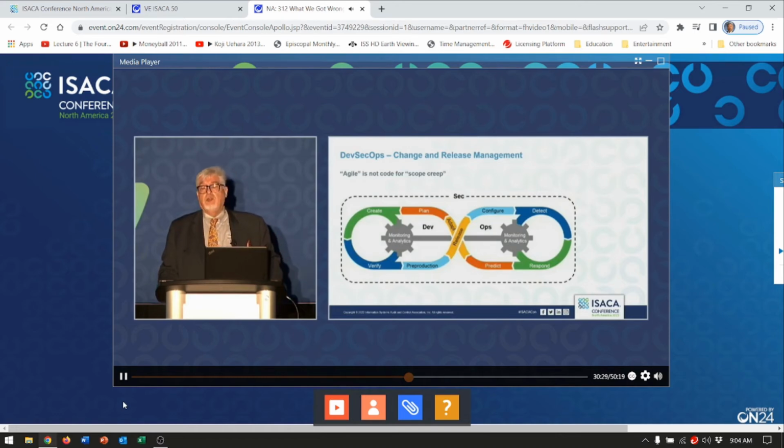This talks about the whole change and release management process. Now, during my time at the Hancock, I was a developer for 3 years, then I was in ops for a couple of years, and I was one of the people involved in change and release. Some people misunderstood that as being DR. No, it's not DR. The purpose of change and release is to know what it is that we've got.